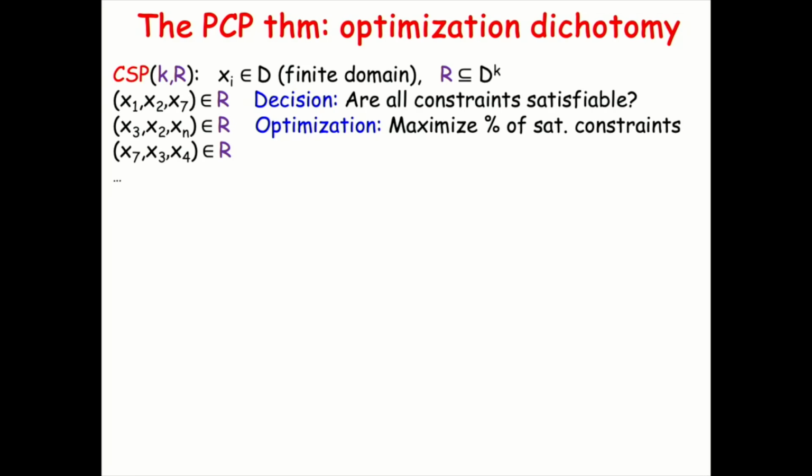One natural thing is, if we cannot satisfy all constraints, we ask, how many can we satisfy? Can we approximate the number of constraints we satisfy? What percentage can be satisfied? And we look for the best possible approximation for each one of these problems. And people, of course, are doing that. For one problem, they get a factor of 2 approximation. For another, a factor of 100. For another, a factor of, I don't know, square root n. So the world is much murkier, much more complicated than the world of decision problems.